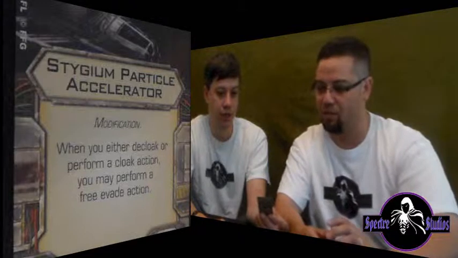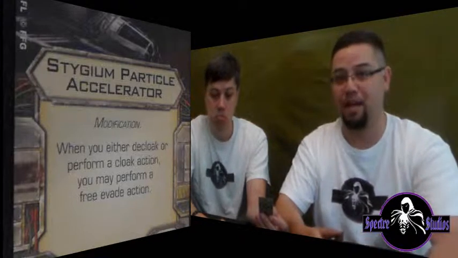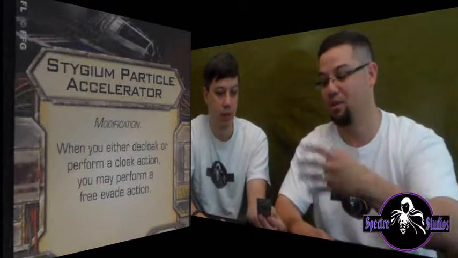And then the last one here, let's see, it is the Stygium Particle Accelerator. Modification, 2-pointer. When you either decloak or perform a cloak action, you may perform a free evade action. So, okay, let's cloak. Add 2 to our already level of agility. So you go from 2 agility to 4 agility because you're cloaking. If you spend 2 points and get this particle accelerator, now you get an evade in there, so that's 5.